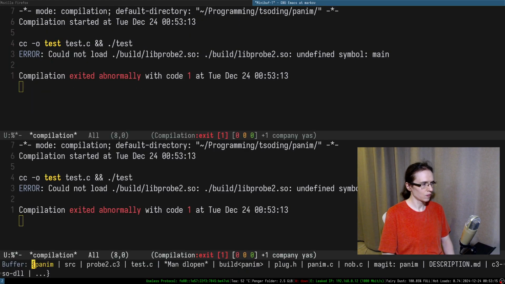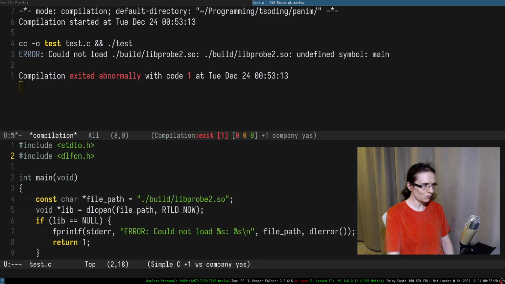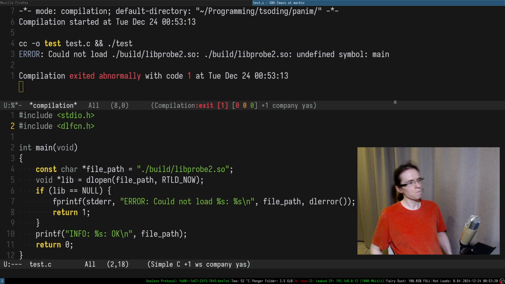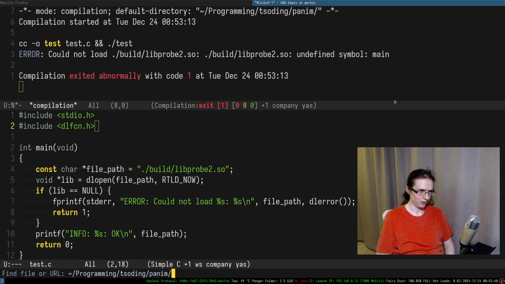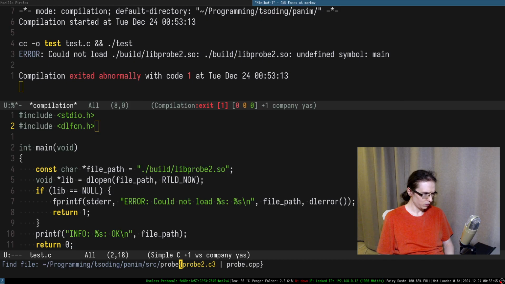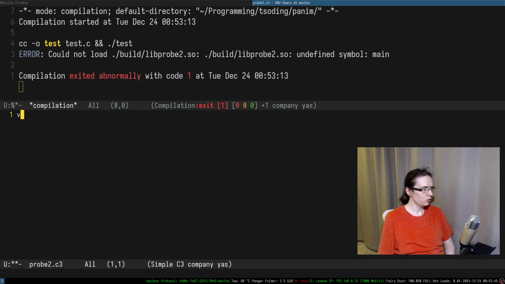Fascinating. dlopen expects you to have main, and if you compile a DLL with C without main, it will still add that main. Does it call this main? So in prob2, I'm going to do a void main, export main.